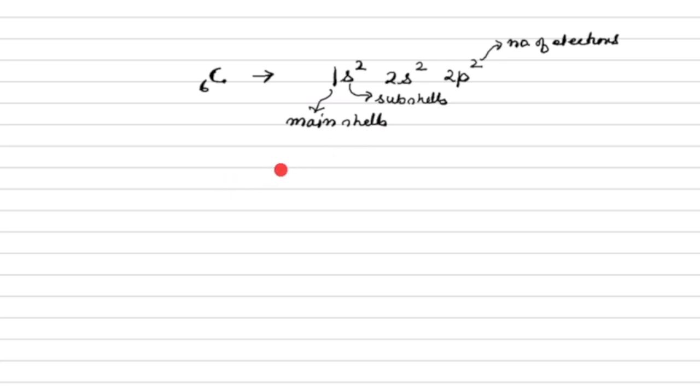Let's see. So for orbitals, we will draw diagrams like rectangles like that, like that. So this is, I want to show 1s orbital. So how to write them? 1s2 means one electron will be here like that. Okay, just showing how it is. So if we are doing upward direction, it means the electron is spinning clockwise. So remember that. If I'm doing like that, it means clockwise spin. Or we also call them upward spin, right?